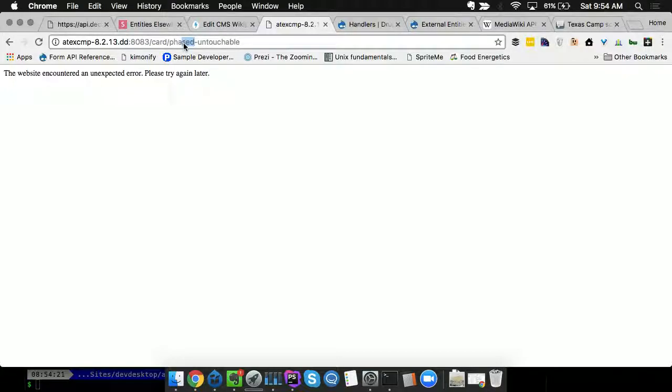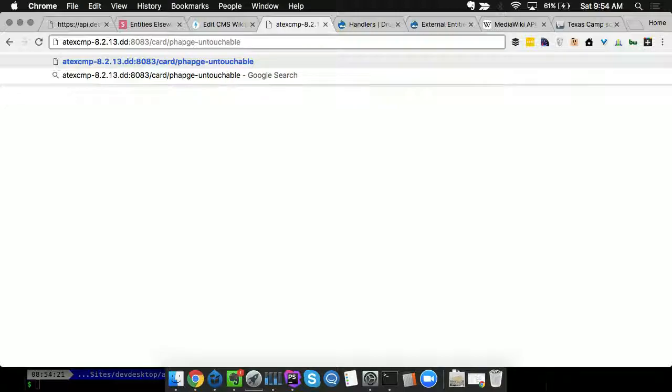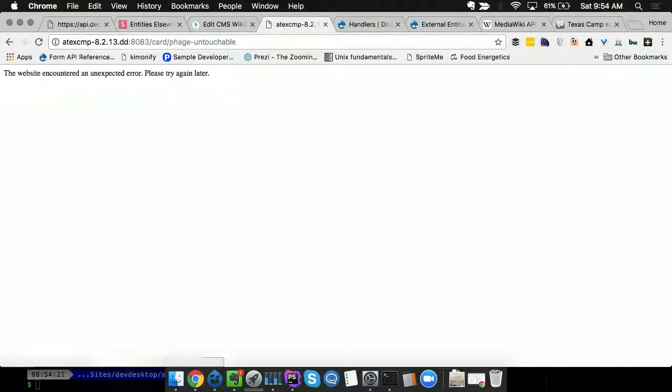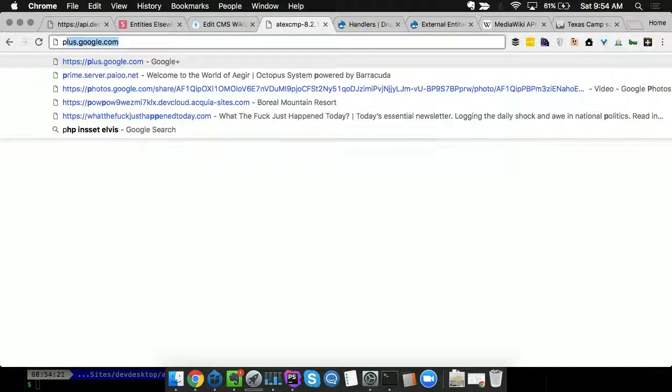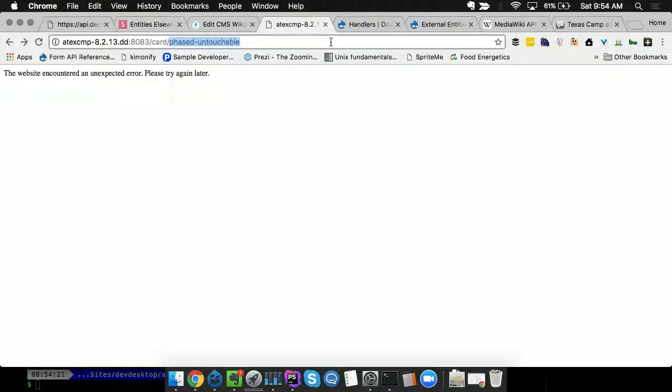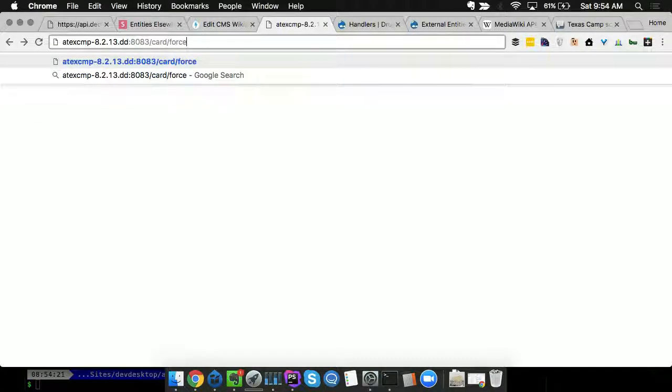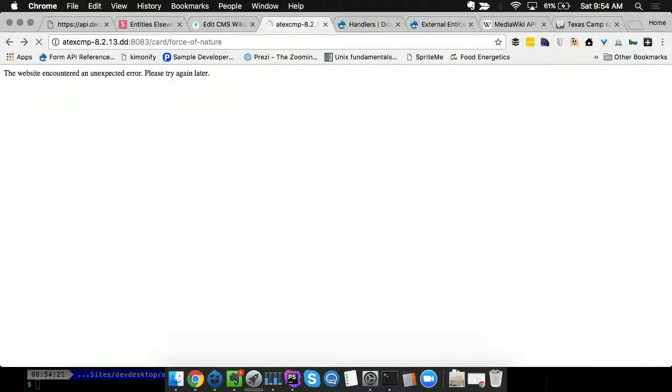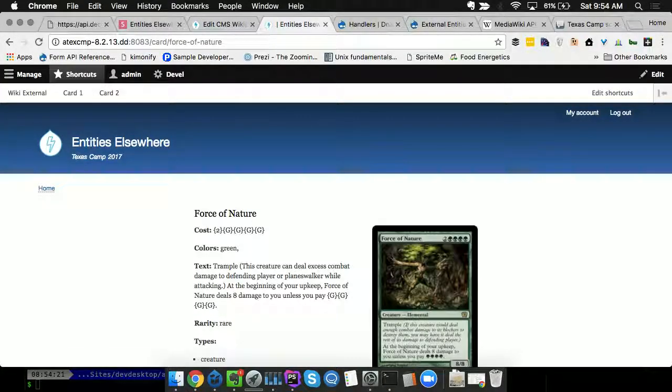P-H-A-P-G-E, I think. That one's too weird for me. I'm not spelling it right. That's the problem. How about Force of Nature? There you go. Let's see if we can do that one. Any of the sliver cards? No. Someone's built a squirrel deck in here. Okay, here we go. Good call.